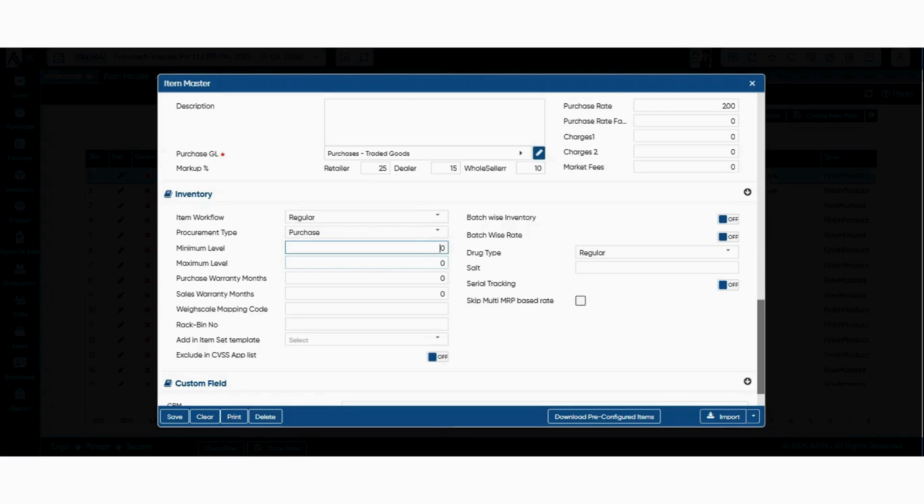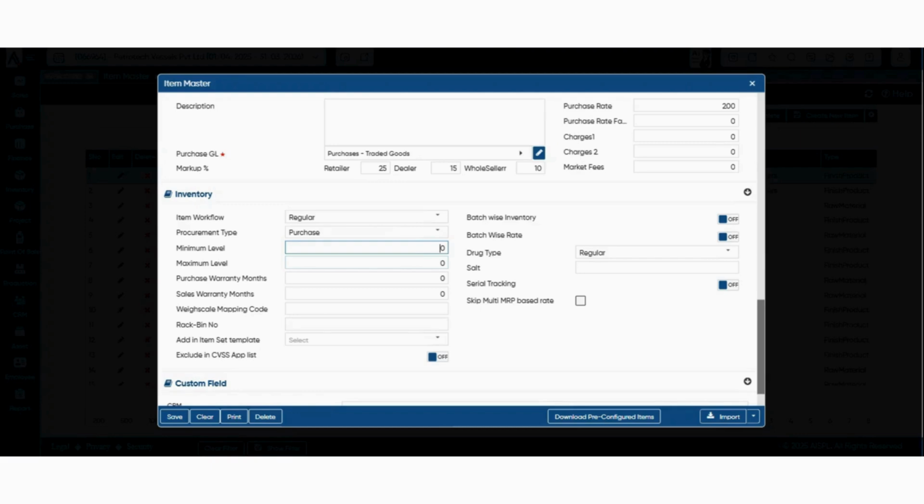If your business offers warranties, like in mobiles or electronics, you can enter the warranty period in months for both purchase and sales. This helps keep track of how long the warranty lasts for each item. Also, if you organize your inventory on racks, you can enter the rack or bin number for each item. For example, in a pharma business, entering the rack bin helps you quickly find the medicine by showing exactly which rack it's stored on in your reports.